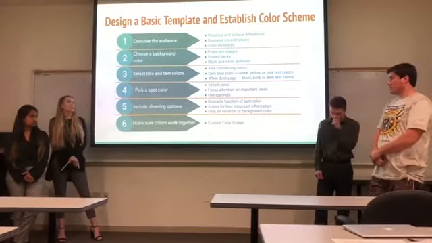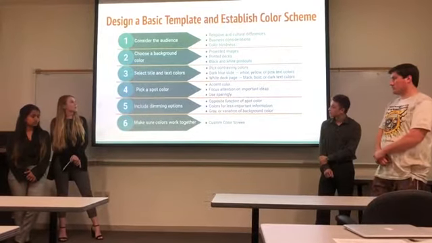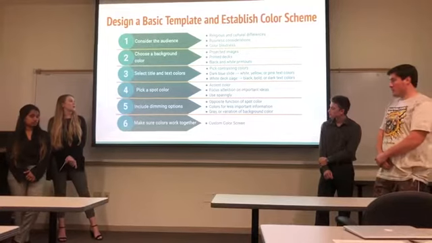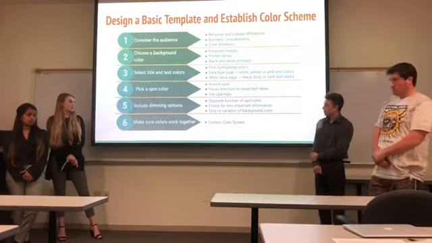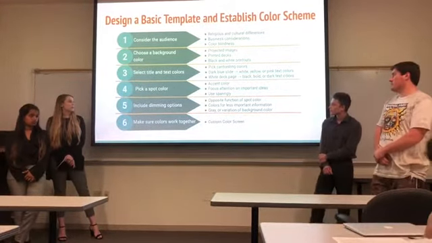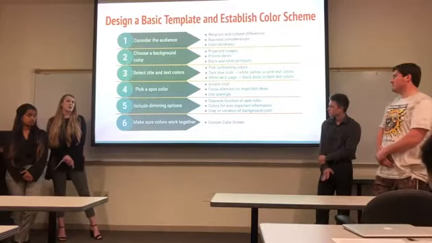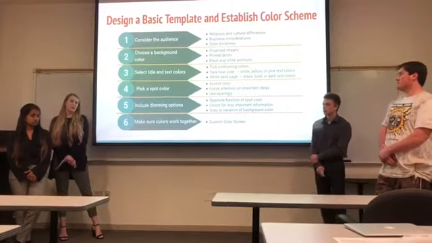And then your spot color is basically your accent color. You want to use it for your most important information so it stands out to the audience. And then you want to use it sparingly so it's not too busy on the page. And then the dimming option is essentially the opposite of your spot color. You use it for less important information and typically use a gray or a variant of your background color.